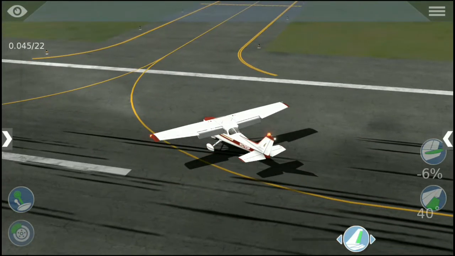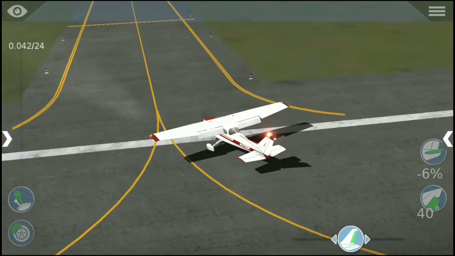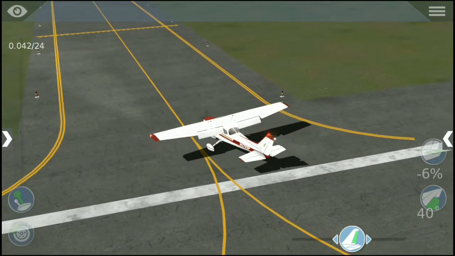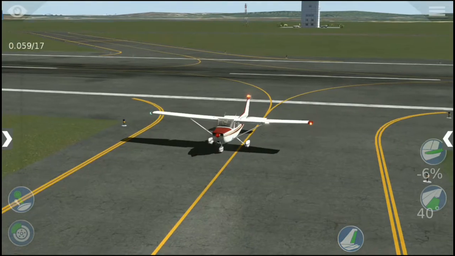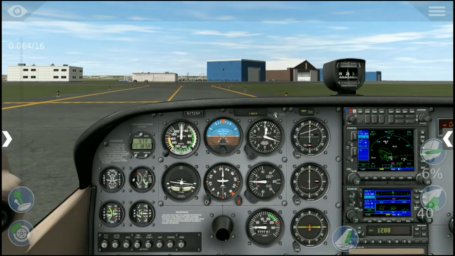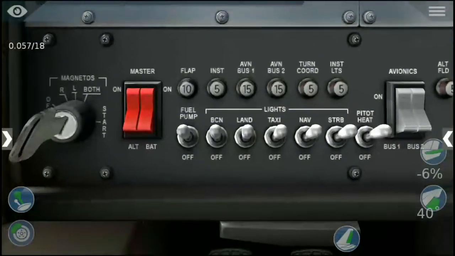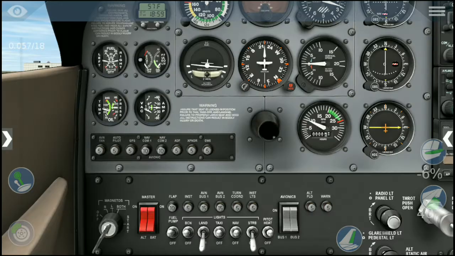So yeah, I'll turn on this taxiway. So yeah, we're gonna turn off our strobe lights and our landing lights as we approach the apron.